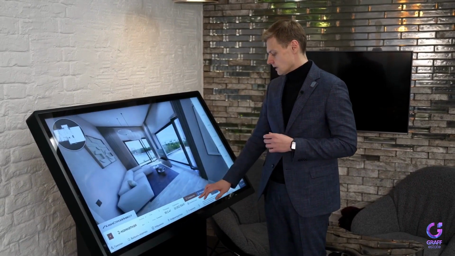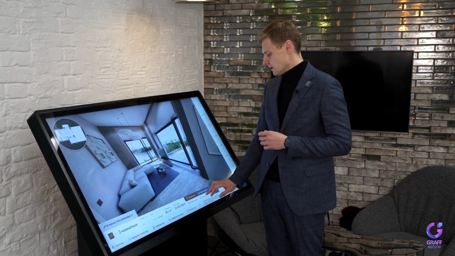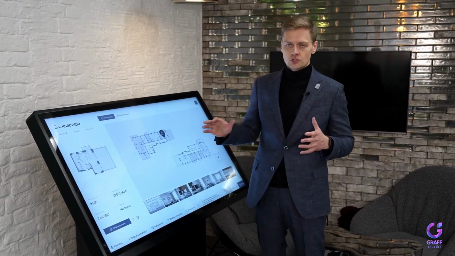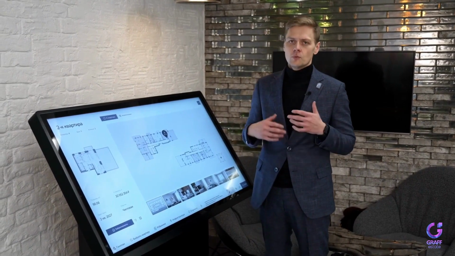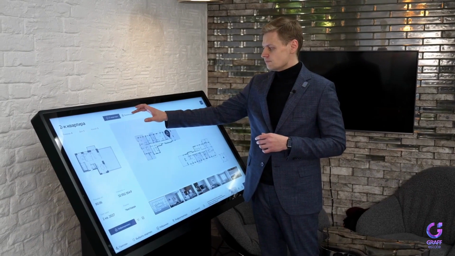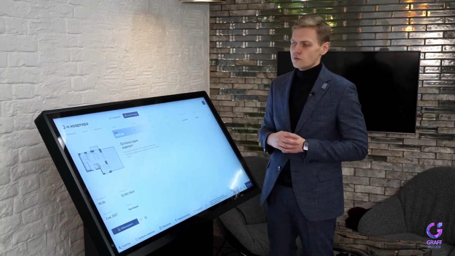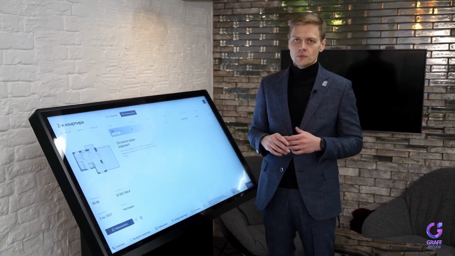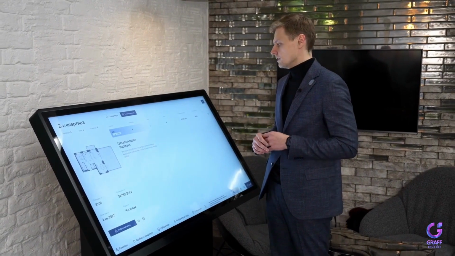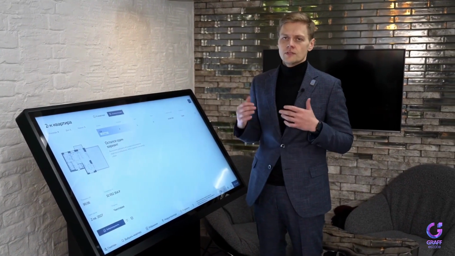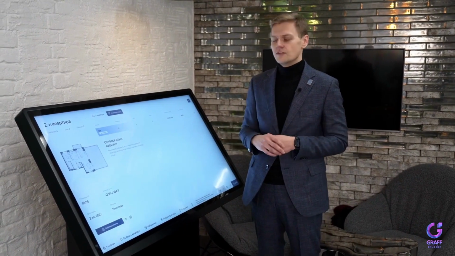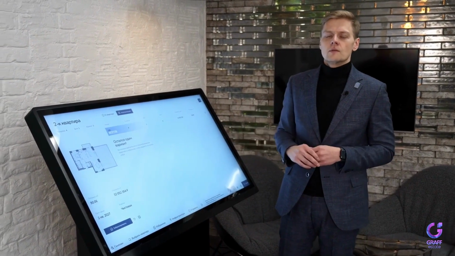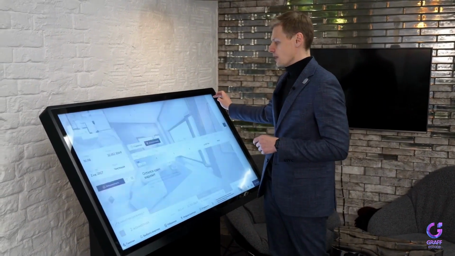And just like in the previous apartment I showed you, there is detailed information about the apartment in the form of 2-dimensional floor plans. In addition, in this menu, you also have access to the option to select similar apartments. What does this mean? We can click on the similar apartments menu, and all the apartments available on the same riser, which are similar according to these parameters, will be listed in this table. Here we can see that there is only one similar apartment available for purchase in this residential complex, so there is just one row here. In another apartment, we will see how this works when there are more apartments available for purchase.